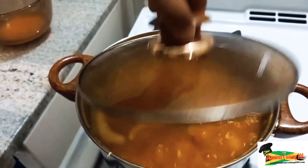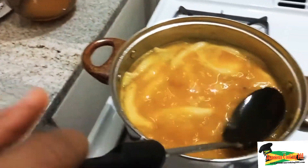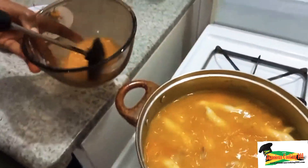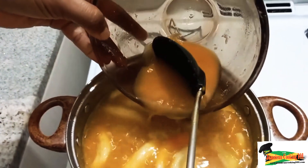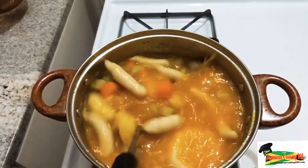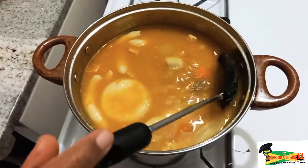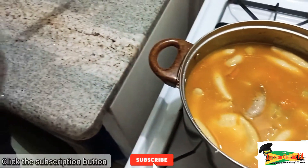I'm allowing the soup to come to a boil again before adding it. Wait for it... oh my goodness, look at that color — it is absolutely beautiful! You don't really need the cook soup, but it gives it that little edge. It's a Jamaican tradition to have the noodle soup in the soup. I'm making sure not to get the pasta noodle pieces in. Look at the dumplings — oh my gosh, it is going to be a beautiful soup!